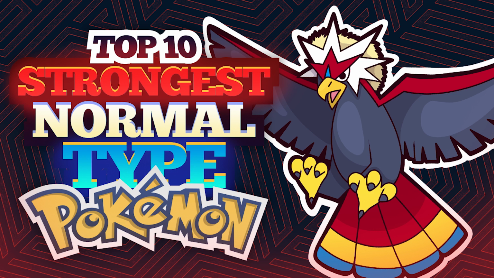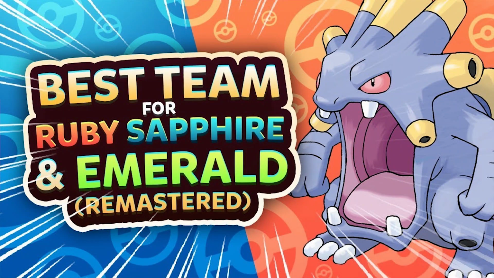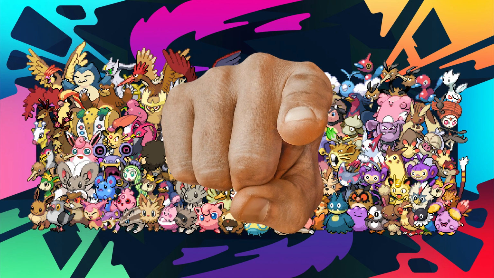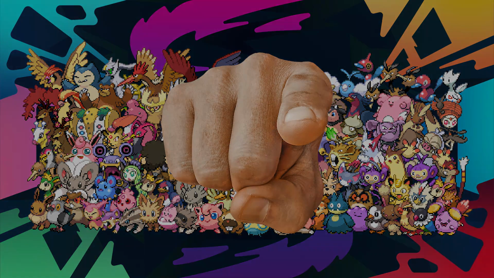Well, I hope today I can show you guys that the normal typing isn't boring, and is definitely far from plain. There's a reason why, on almost every in-game best team, you'll find a normal type Pokemon anchoring it with its strong STAB moves and wide variety of coverage. I feel that the normal types I've put together here today are the best of the typing, and I invite you guys to share what you think is best down below. Now with that out of the way, let's wrap this series up.